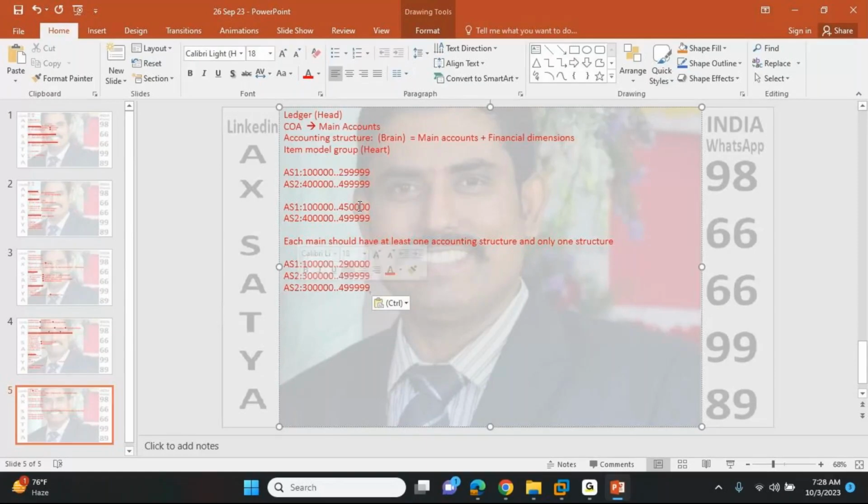This is 999. If you are creating 5002, one more structure you can create. So you can create a number of structures, but each main account should be in at least one structure and should not be overlapped. Okay? Just give me 1 minute, please.